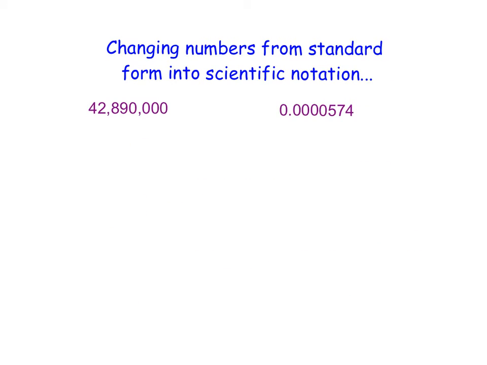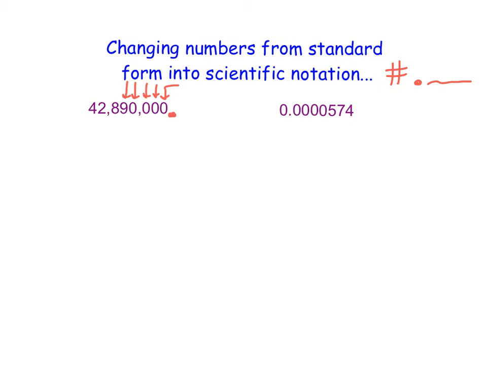So in order to begin converting numbers from standard form into scientific notation, the first thing we need to note is that the numbers written in our number system are of base 10. So we know that this is the ones position, the tens, the hundreds, the thousands, the 10,000s, and so on. And because of that, we can use powers of 10 to help us convert this into scientific notation. So the first thing we note is that to be written in scientific notation, it needs to be number, dot, and then the rest of the number. So only one number comes before that decimal point. Right now our decimal point is all the way back here.